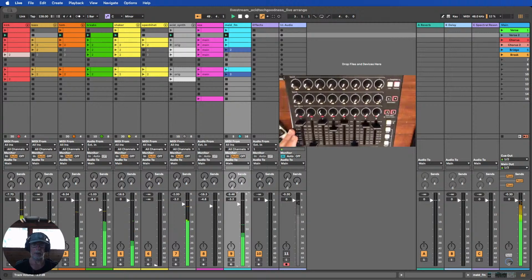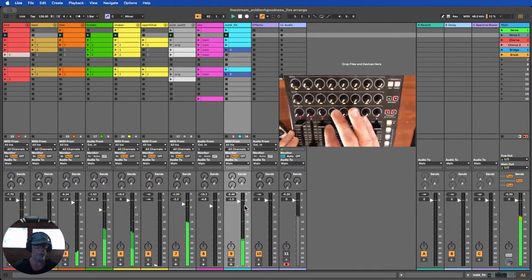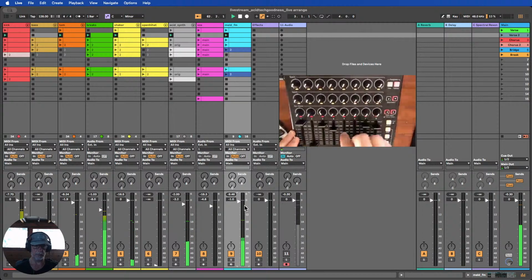We don't want it to be peaking over 0 dB. So we can fix that in a moment. Better. The kick is the only one I'm going to bring up to 0 and kind of have it working at that level by default. Shaker could also be pretty much.